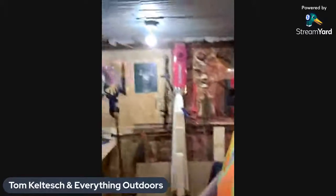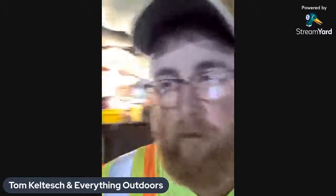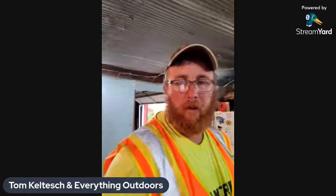Barn boards are vertical on a barn, right? So I think I might put them vertical in here. And I want to get that corrugated steel, kind of like what's on my ceiling, but a better quality. And I want to put that stuff down below just to spiff it up a little bit, you know. They're not cheap. Nice score.